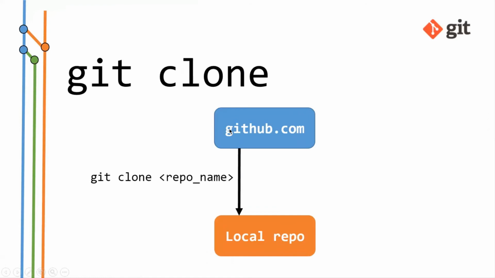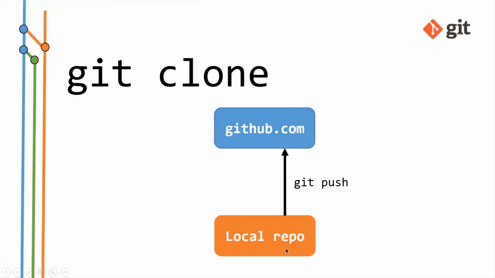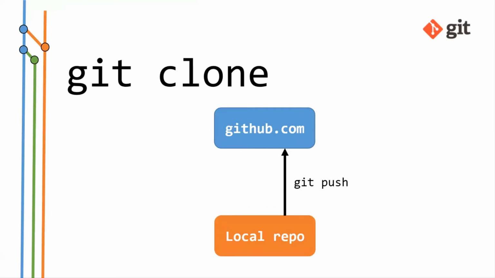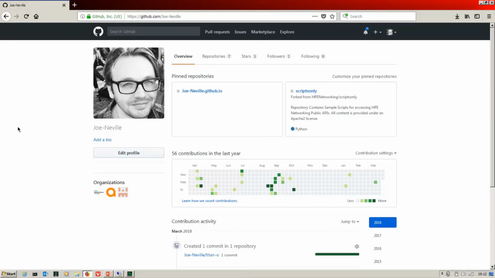So from GitHub, so essentially from cloud storage, we're going to locally copy the repo from up there down to our local machine. And then we're going to make some changes to it, and we're going to do a git push to push the local changes up to the server on github.com, to the remote repository. So it's git clone to come down to your local machine, and then it's a git push to push up to the github.com server.